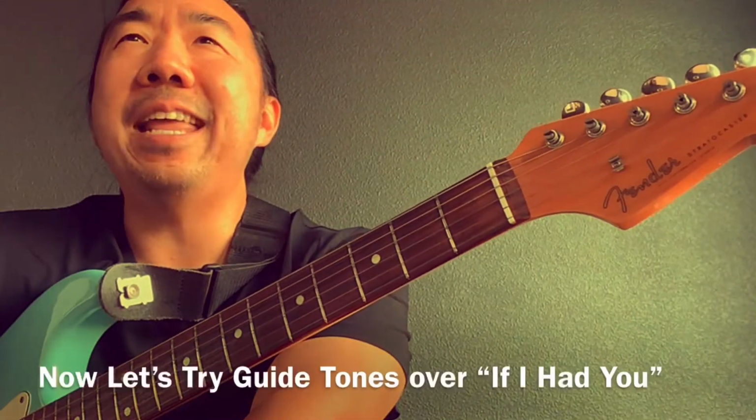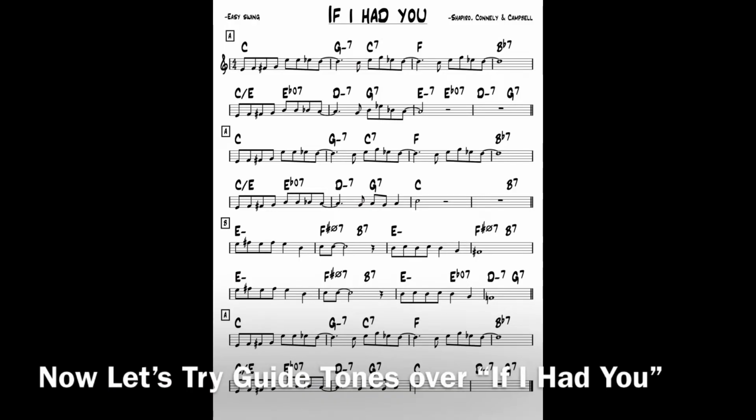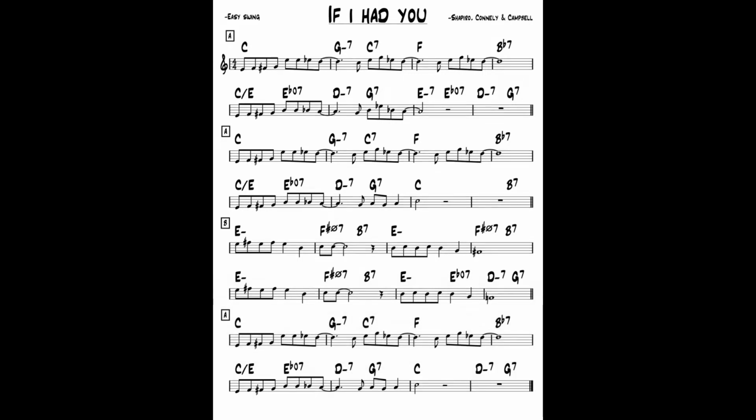I'm going to take a look at If I Had You. We all love this song. I know you love it. Me too. Beautiful, beautiful song. And in this case, I don't have anything written out for it yet, so we're going to do this together. So how do we apply this guide tone stuff to If I Had You?